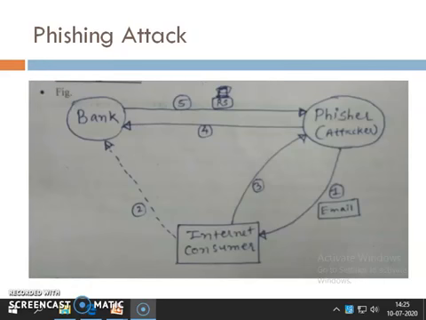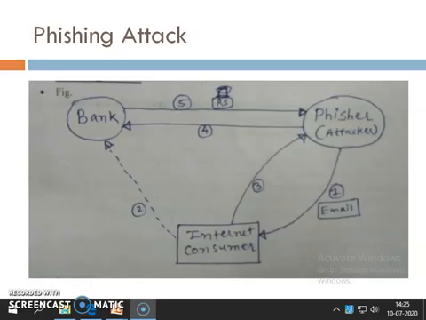As shown in this figure, on step number 4, the attacker sends the request with that information to the original bank site, and the original bank website sends the money transaction to the attacker rather than the original consumer. All transactions can be gained by the attacker. Such kinds of situations happen. So it is a kind of phishing attack.